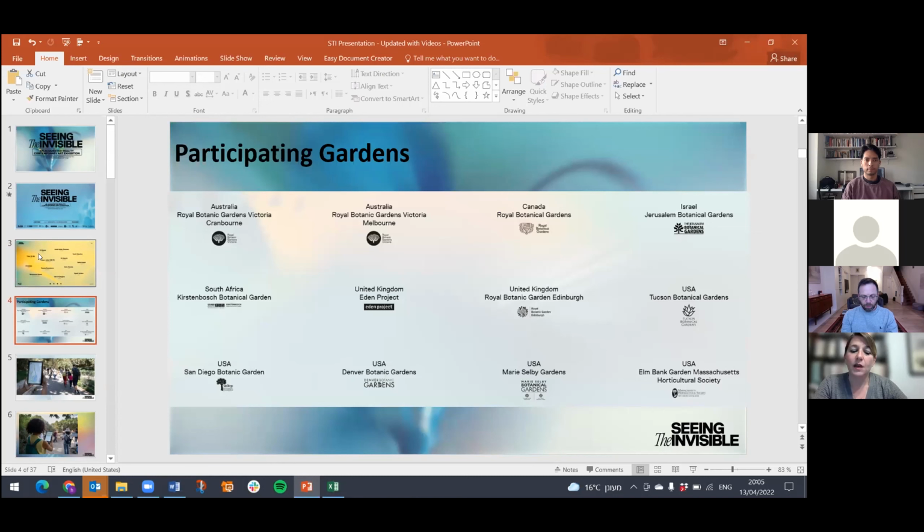The process of creating the exhibition included engaging with each of the artists separately and thinking how to create a work of art which can be experienced through the augmented reality application. We created an app specifically for the exhibition. We did not rely on any existing application. And the reason was we wanted the project to be specifically available only upon visiting the different gardens. So we actually call for the visitors to come into the gardens, experience the gardens, and at the same time, locate and experience the various artworks.